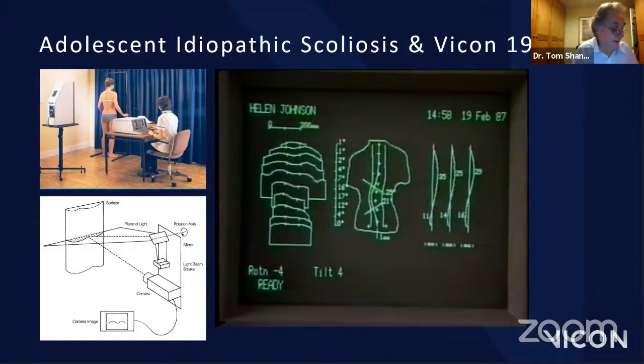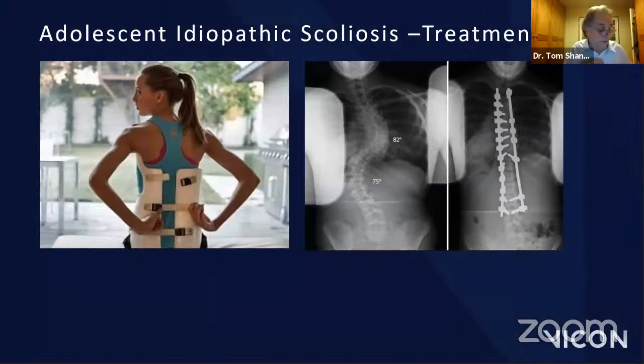So I'm very pleased, I think we did a bit of good engineering with this one, because the last machine stopped being used for patients around 5 years ago. So it had carried on measuring thousands and thousands of patients for a goodly long time. Most patients' minor curves do not change during their adolescent years, so are just routinely monitored. Some patients wear a brace during adolescence to maintain a spinal curvature, but a small number of patients require surgery to stabilize a sudden progression of the disease, which can be fatal if left untreated.